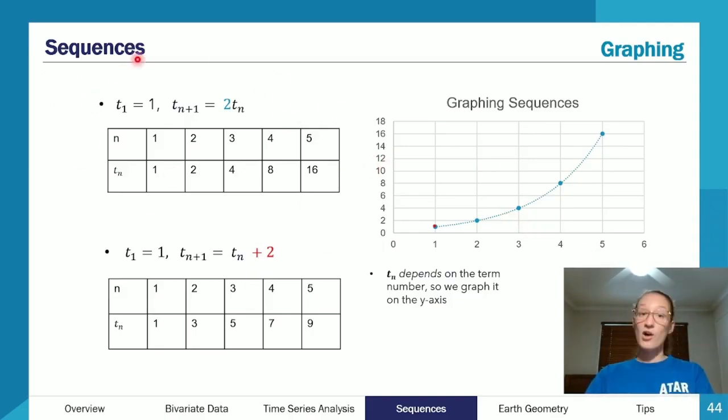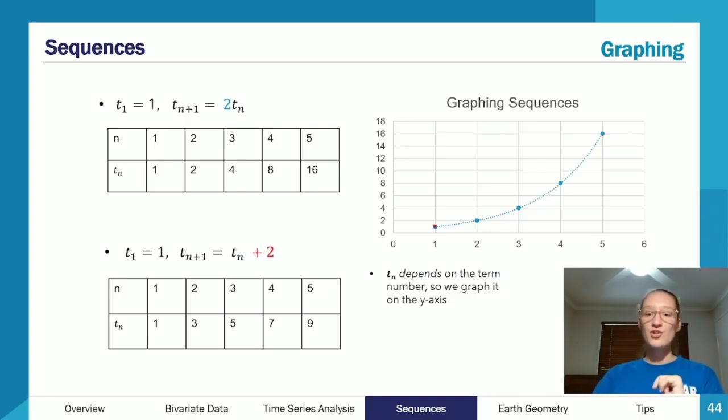So here, what kind of sequence is this? Hopefully you've been able to identify that that's a geometric sequence because we're multiplying by a common ratio. And here we have an arithmetic sequence because we're adding the same common difference every time. So you can see here that we're jumping up by 2 every time. We're following that consistent pattern. Whereas here, we're multiplying by 2 every time. I've color-coded it in blue. We can see that in our geometric sequence, we do get that exponential growth curve.